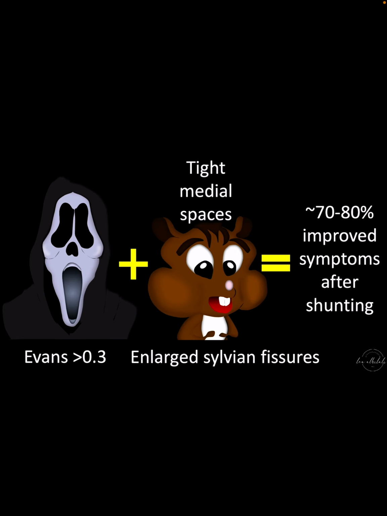Because these chipmunk cheeks, this separation of the temporal lobes and wide sylvian fissures, isn't seen with volume loss, it is actually quite specific for NPH. If you see the scream horror mask and chipmunk cheeks, that means there's a 70 to 80% chance that the patient will respond to shunting, which is actually the basic NPH response rate itself. So whenever you're looking at a study and trying to figure out if it's NPH, don't break out your calipers. Look for the scream mask and chipmunk cheeks, and you won't have to swirl around when you're looking for NPH again.